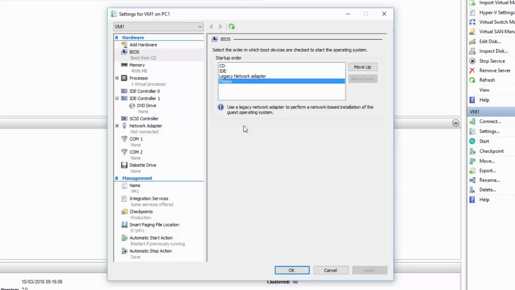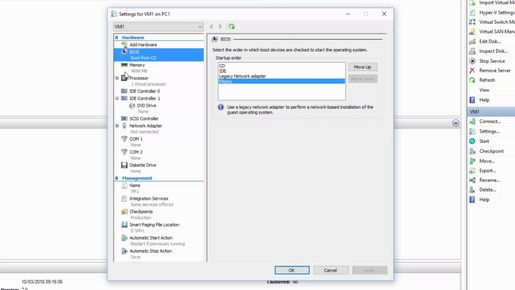When a Generation 1 virtual machine is powered on, the virtual machine will search for some kind of operating system. The startup order listed here is essentially where the virtual machine will conduct its search, starting from the top of the list and working down to the bottom. Using the Move Up and the Move Down buttons, the administrator is able to adjust the startup order as required.